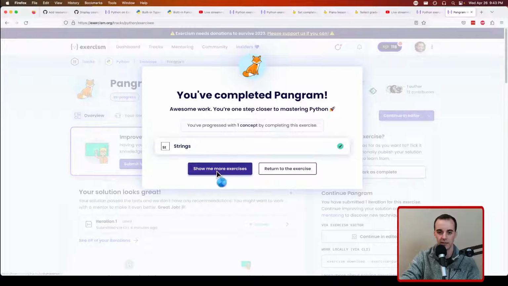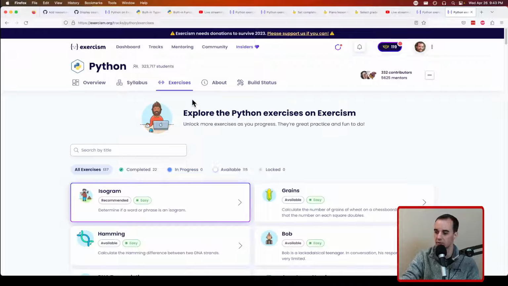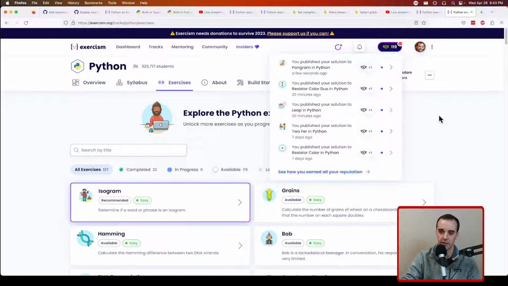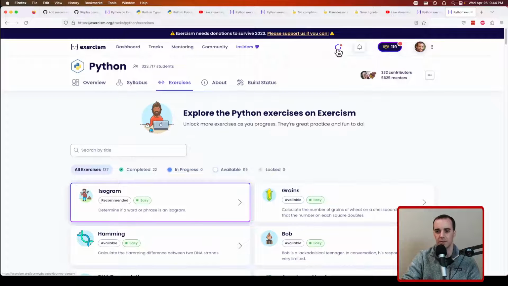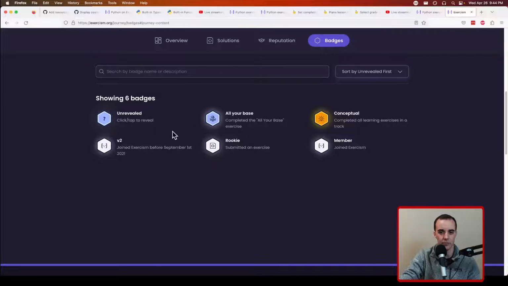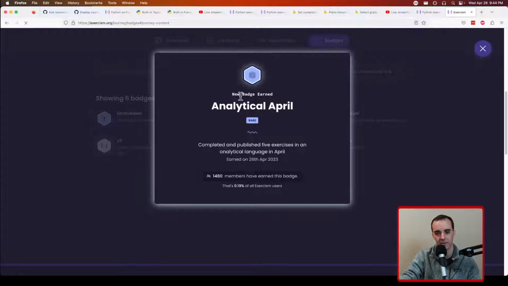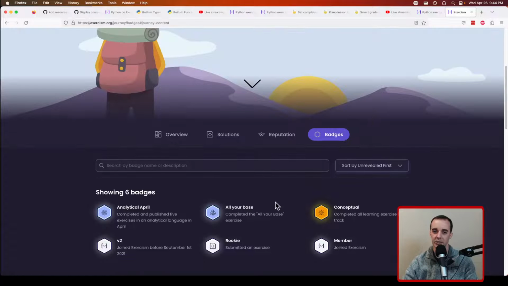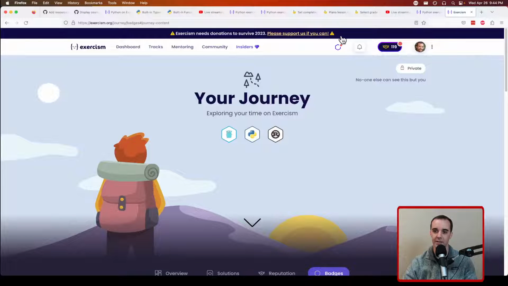So I guess that brings us to three exercises done for this evening from Exercism. And let's call it a day there. Did I get some badge? What type of badge did I get? Ooh, new badge. Let's see. Analytical April. Oh, the fact that I worked on some Python exercise during the analytical month, which is, they're calling Python an analytical language because it's used in data science. So that gives me this badge. Lucky me. That's just because I happen to be working on Python during this. It's not anything to do with the fact that I'm using it for analytical purposes.